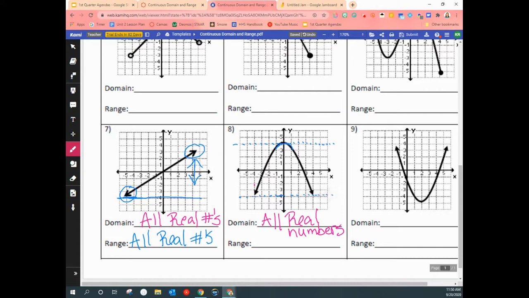Aren't those arrows going to bust right through that barrier? Even if I put a barrier there, that doesn't matter. It's not going to contain that graph. Those arrows mean it's going to keep going forever and ever down as well. So I can't actually put a barrier there where it's going down.